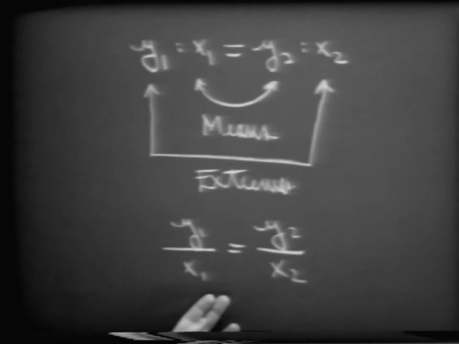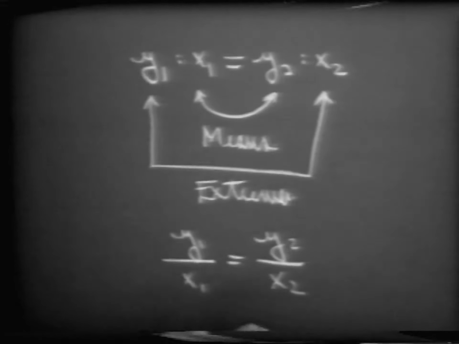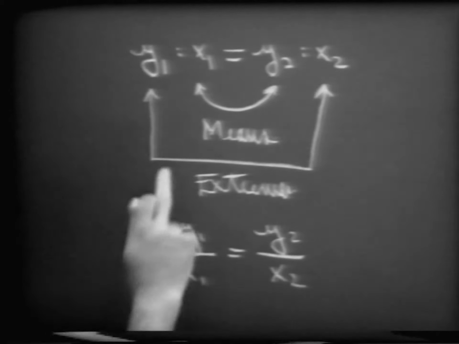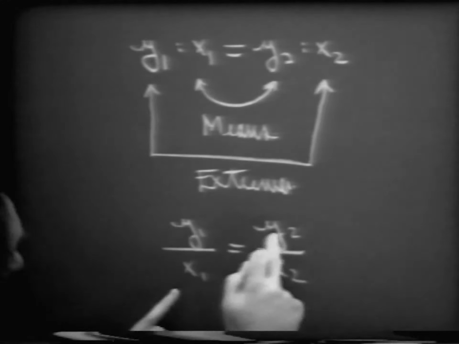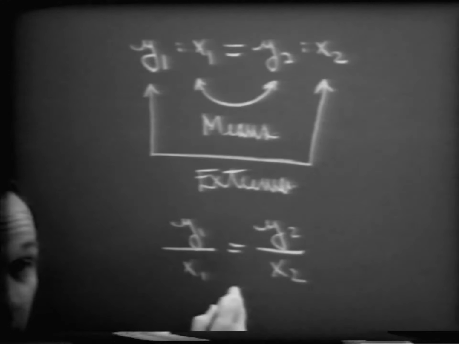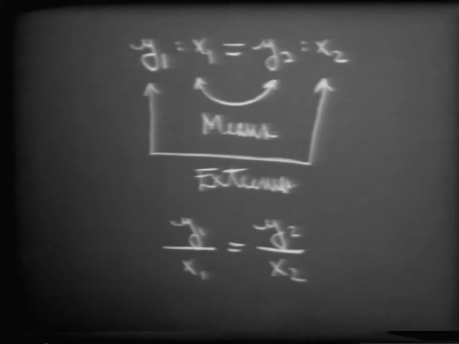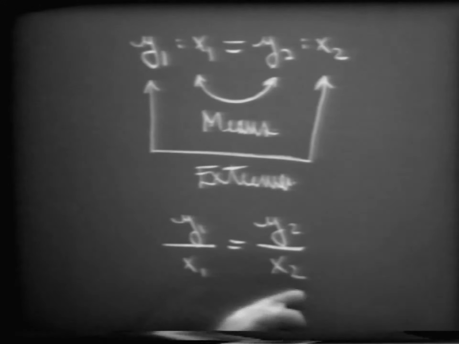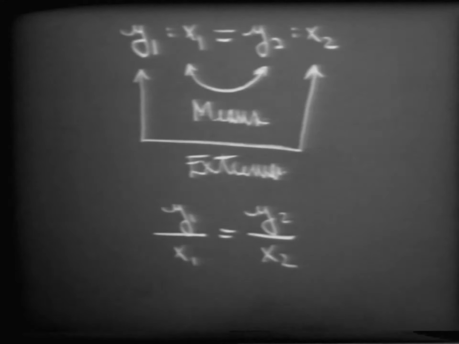Now, when you look at it in this pattern, you lose track of what are the means and what are the extremes. However, if you come back here and think in terms of x sub 1 and y sub 2, notice these are the two elements that we have here. Let's look at this and decide to multiply both sides of this equation through by some number which is going to get rid of the denominators. So what number can we multiply both sides of this equation through by in order to get rid of x sub 1 and x sub 2? So who would like to say anything about that?